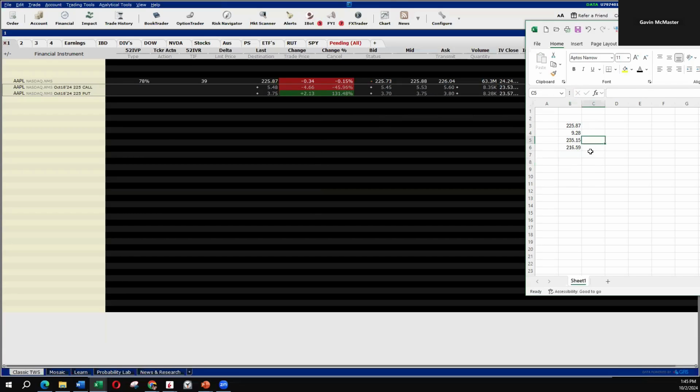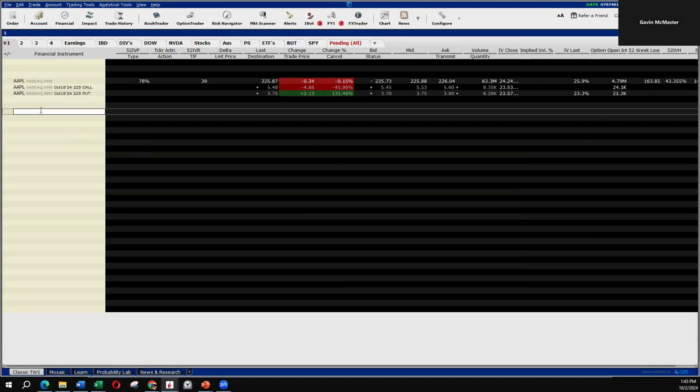So that could be on the upside up to about 235 and on the downside to about 216. So we can use this information when we're looking at placing our bull put spreads or our condor strikes, or if you're doing a short strangle, you want to be outside the expected move. Now we can also put this in percentage terms if we're wanting to. We just take the expected move divided by the stock price. And basically, this is saying the market makers are expecting Apple to stay in about a 4% range over the next 2 weeks or so.